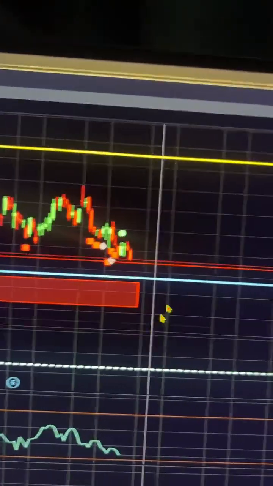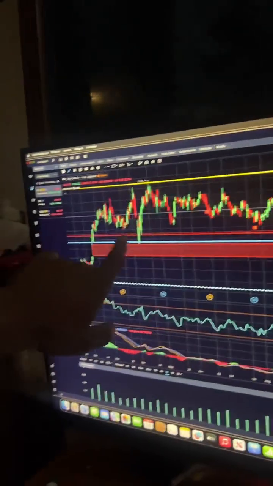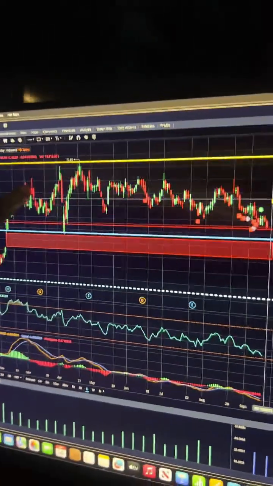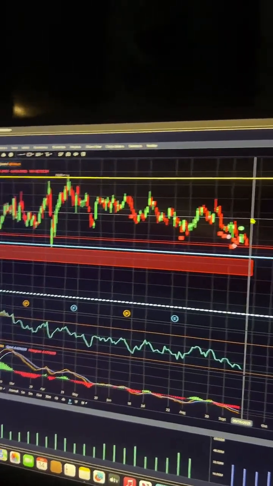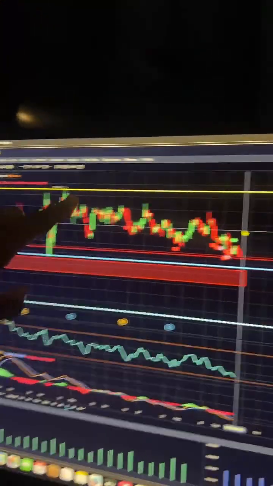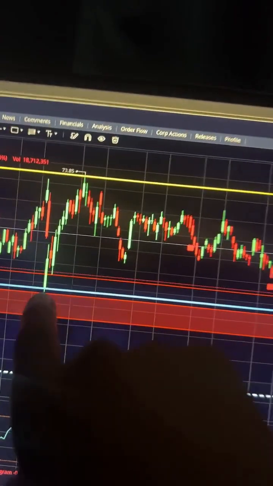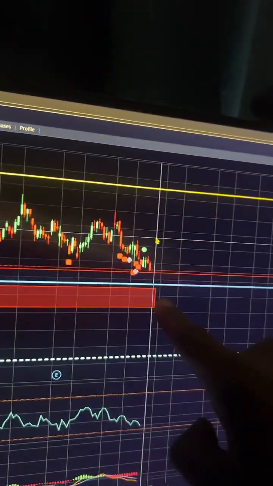looking at resistance, I know that if the price comes back down to this level, this blue line, like it did here, it'll bounce off the blue line and go all the way back up to $73. It went up to $71 here from 67. From 67 to 71 is a good amount of money. From $67 to 73, because that's what it did here. It went from here all the way to here, and that is the pattern that we're looking at.